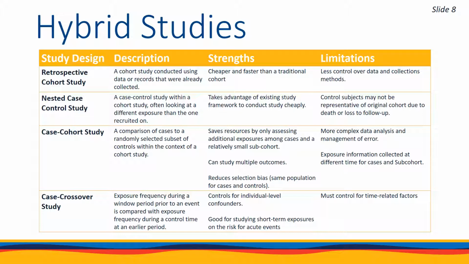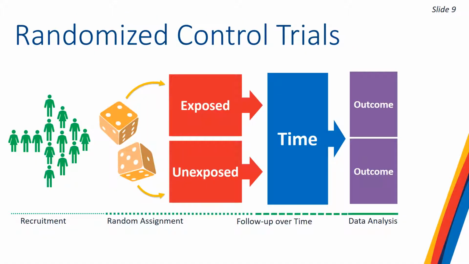Okay, so starting on slide 9, we see the basic outline for a randomized control trial. Randomized control trials are considered the gold standard. As you can see, the primary difference between this and a cohort study is that you are randomly assigning individuals to an experimental and control or placebo intervention. So these are often used to test the efficacy of an intervention, such as a pill or a clinical visit, maybe a specific surgical technique, but really they can be applied to a lot of different things.